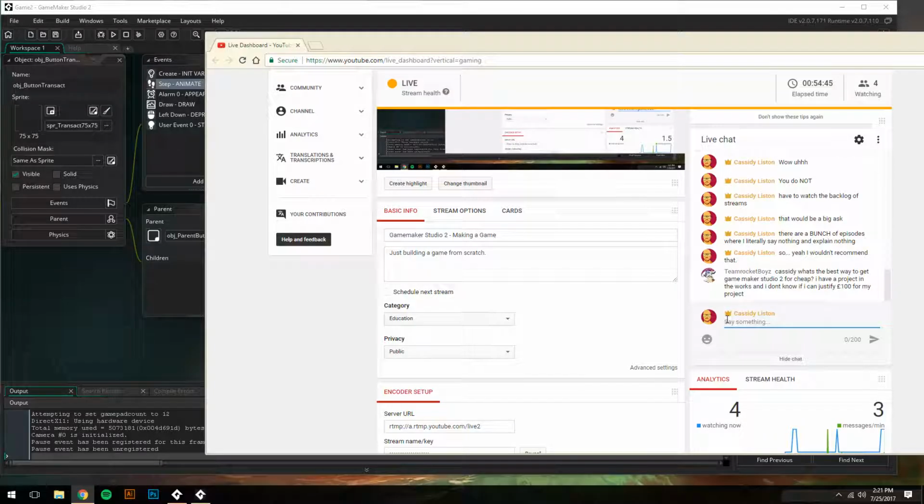What's the best way to get Gamemaker Studio 2 for cheap? I have a project in the works, and I don't know if I can justify 100 British pounds for my project.